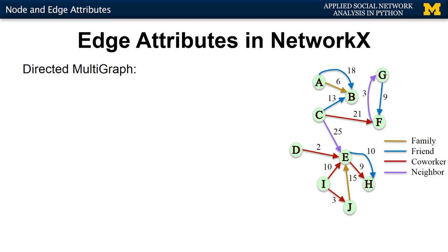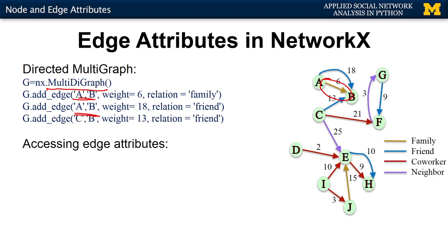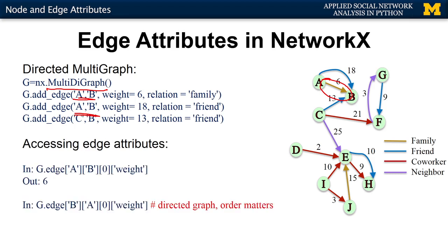Now let's generalize to a graph that is a multi-graph, weighted, and directed. For this we use the `MultiDiGraph` class, which stands for multi-directed graph. Edges have direction and there can be multiple edges between any two pairs of nodes. We add edges in the same way, being careful to add them in the right direction — writing a-b rather than b-a. Asking for the weight of the first edge a-b gives 6, but asking for the weight of edge b-a gives an error because that edge doesn't exist.